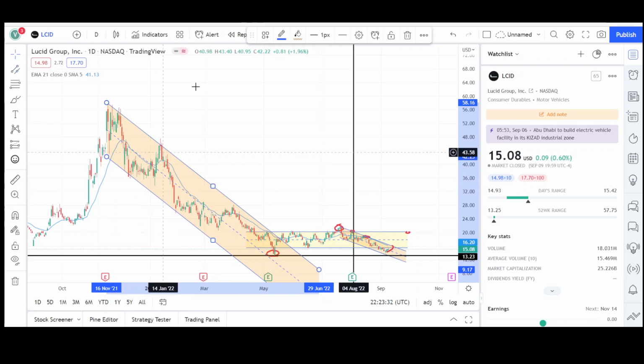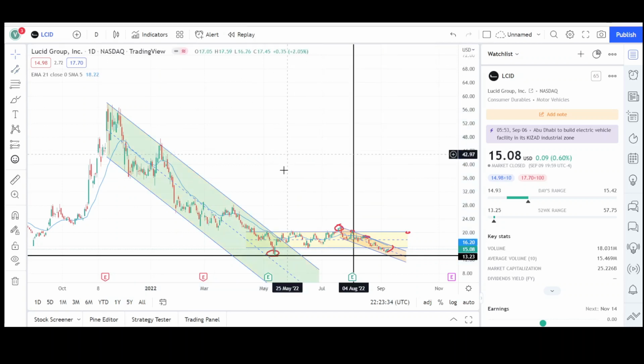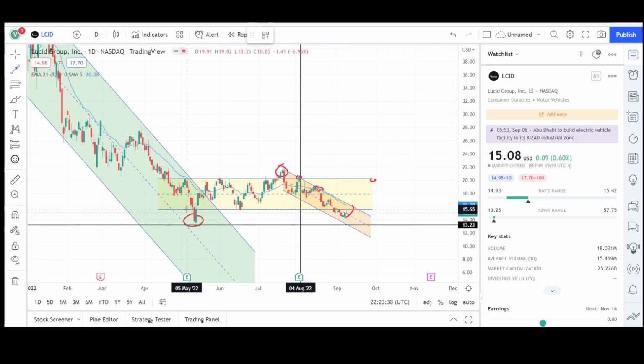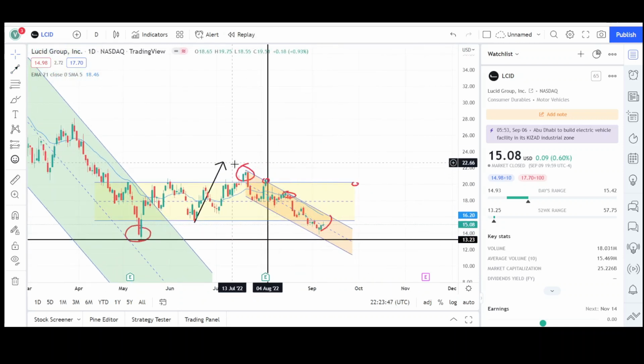Let's go and drag this down. So it looks like this is the channel that prices were inside of. We had a breakout of this channel and then two legs up, which is pretty much perfect price action. You can see there's the first leg, second leg. We almost came to that 22.68 level, found resistance, sold off because it was a breakout.